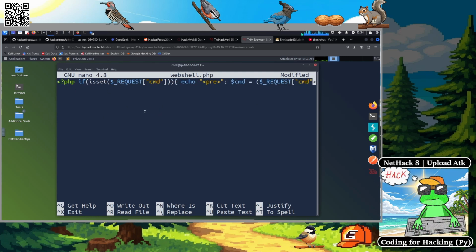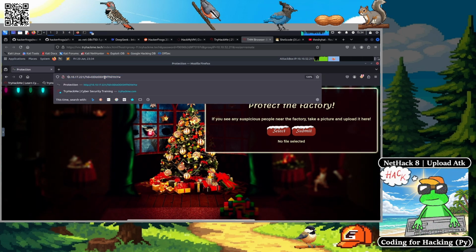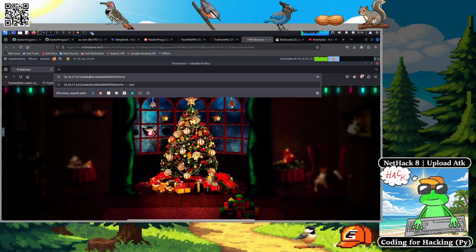So the reason why we're pasting in PHP code for this web shell file is because this web server uses PHP. And the reason we know that the web page uses PHP and we can use PHP to attack the web page is we can do this. We can go over to the Firefox browser, and in here, just after the slash over here in the address, we can type in index.php. So if this doesn't give us an error, we know that it's using a PHP page as the index page, otherwise known as the landing page.